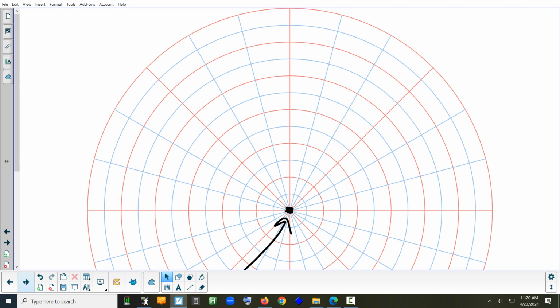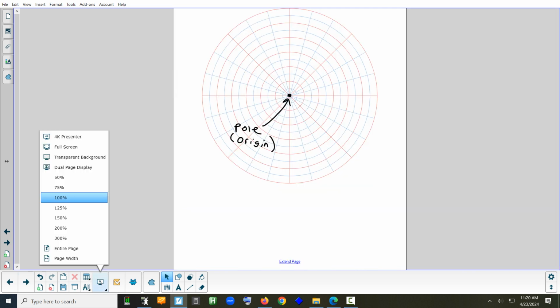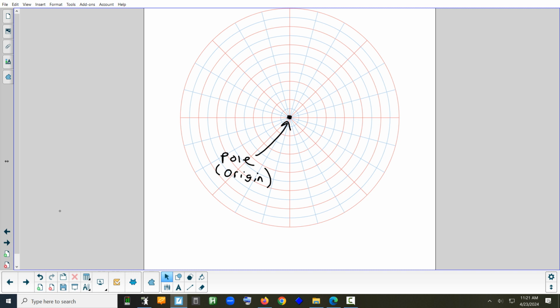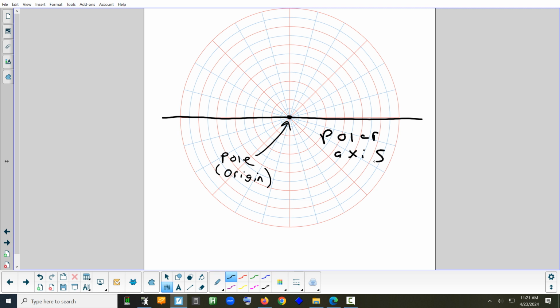All right, so let's talk a little bit more about polar. In polar, what we used to call the origin, they usually just call the pole. You could still call it the origin, but in polar it's called the pole. The other thing in polar, there's only one axis. We don't have 2 axes. The only axis you have in polar is right there, and that's called the polar axis. There is no up and down axis that we use for anything in polar.